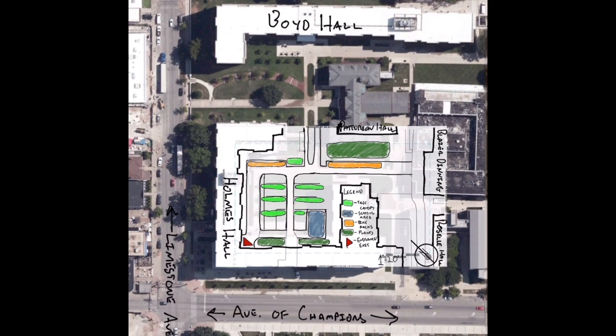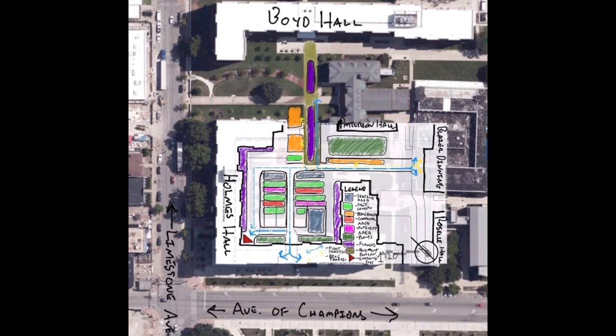Here's a bubble diagram of the current arrangement of features on the site. The off-blue color is a seating area, orange is bike racks, lighter green is tree canopy, and darker green is thicker plantings. In my proposed bubble diagram, I'm proposing the creation of activity, communal, and seating areas in the grass, since outside of some Adirondack chairs there aren't any attracting features in this area that bring people to it.